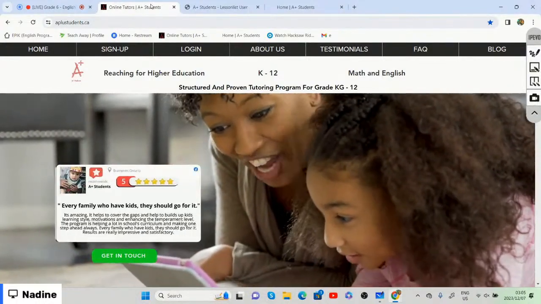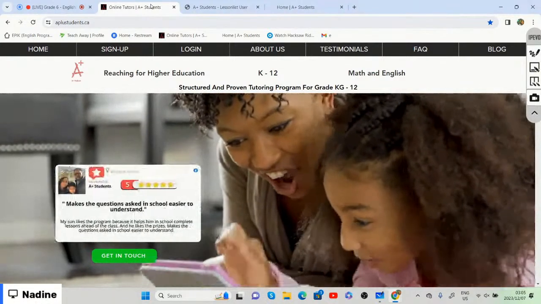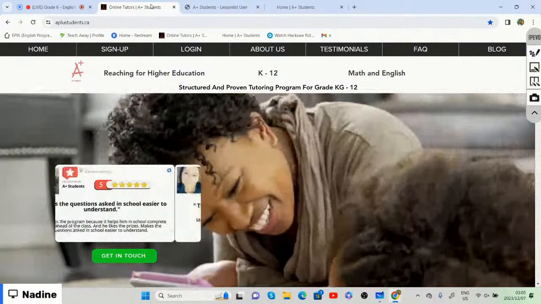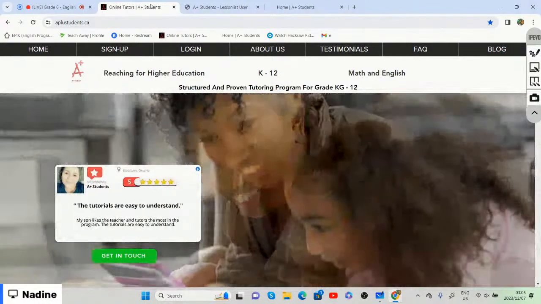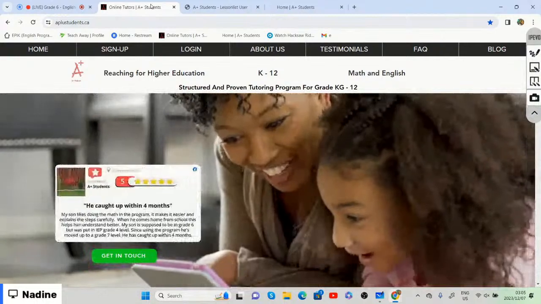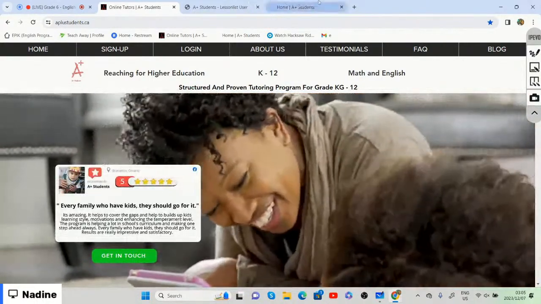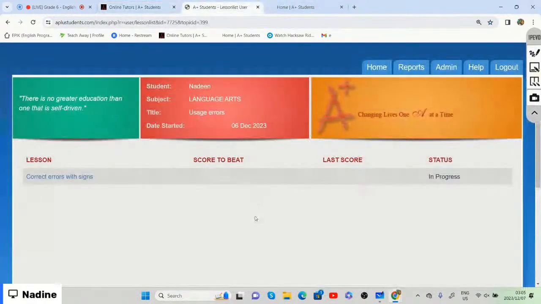Once you've entered them, you're going to select the subject of language arts and then grade 6. Once you've selected the grade, you're going to scroll down until you get to the chapter of usage errors.